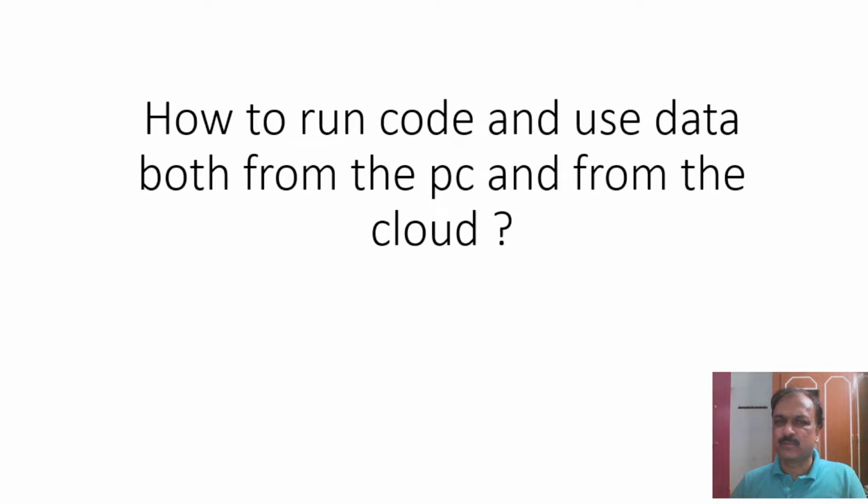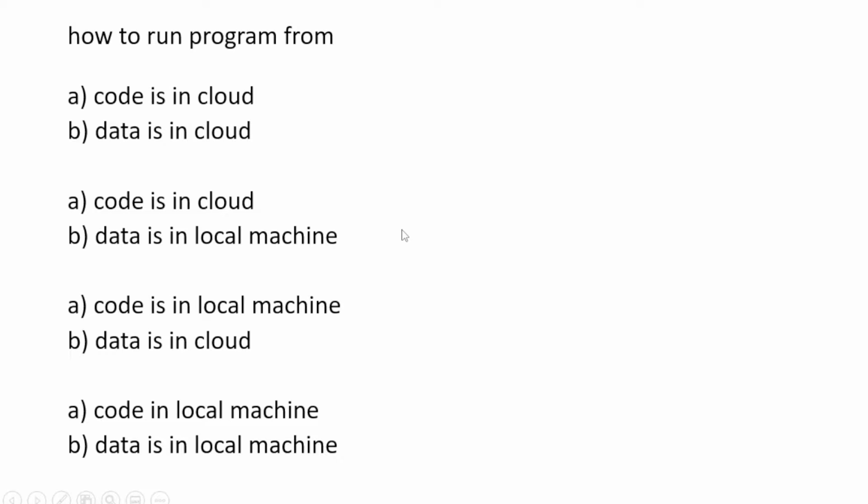This video will explain how to import code and data from either your GitHub repository or from your local machine onto Google Colab and run them. Let's straight away go into the details of how you can import data from the GitHub repository and run them on Google Colab. Let's take the first case.